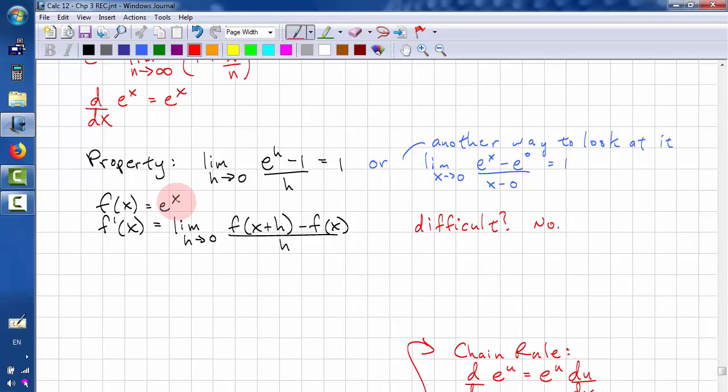Okay, so our function is e to the x. The derivative, we have to use the limit to prove this. And is it difficult? No, well, let's just substitute. Limit, h goes to 0, (e to the x plus h minus e to the x) all over h. Now, we're used to using the power laws where when we're multiplying powers, we add the exponents. This time we're going to go backwards. We have an addition for exponents. We're going to break it up into a multiply.